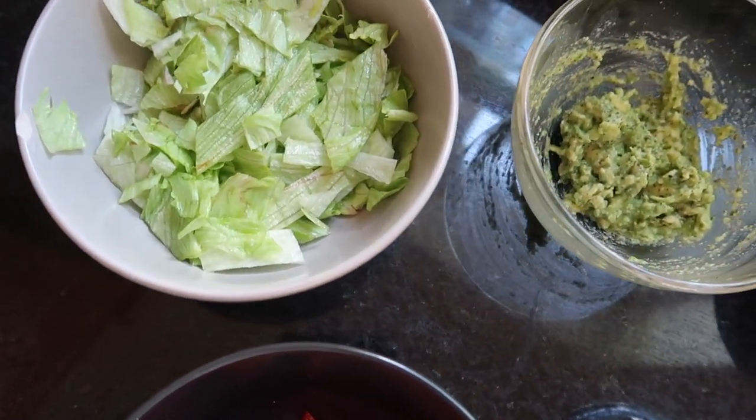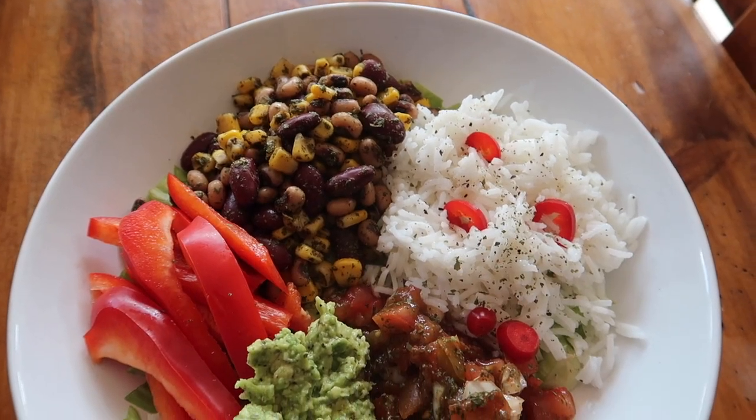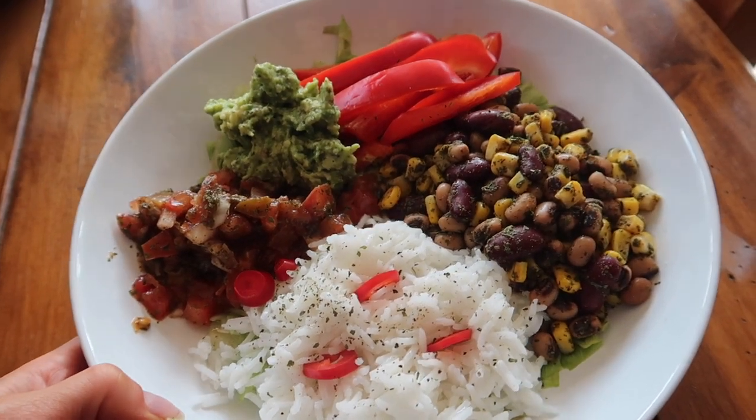Moving on to dinner — given the weather we've been having lately, the heat has been killing my appetite, so I've been reaching for big salads and burrito bowls. Today I had a vegan burrito bowl: a hearty mix of beans, guacamole, and salsa all spiced up. Making your own salsa and guacamole are super simple — it really takes such a short amount of time and it packs a flavour punch that will stop you reaching for the shop-bought version, because you're avoiding nasty additives, avoiding waste, and there's a real sense of accomplishment in cooking from scratch.